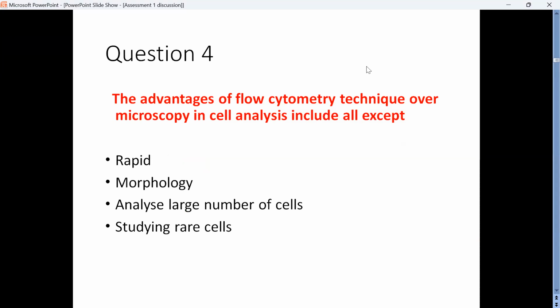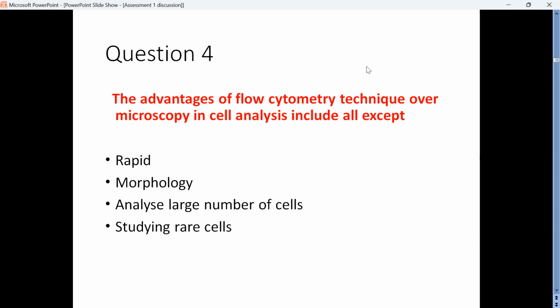So when you're studying the cells by conventional morphology using a microscope, how many cells maximum can you study? If you sit for 1 hour, you can study around 1000 cells or at the maximum 5000 cells, not beyond that. But with flow cytometry, I can study up to 1 lakh cells in 1 second. It is so fast, and the number of cells I'm studying is huge. Whereas with a microscope, in 1 hour you can study at most about 5000 or 10,000 cells.